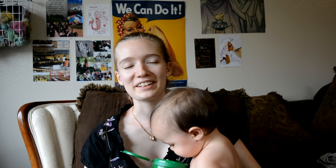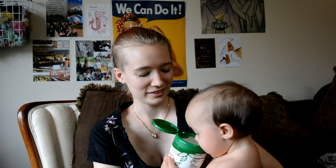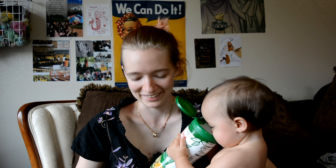We just introduced Puffs. They're gluten-free, so she can have it. And she's a little obsessed with the bottle. Not so much the puffs, but the bottle.